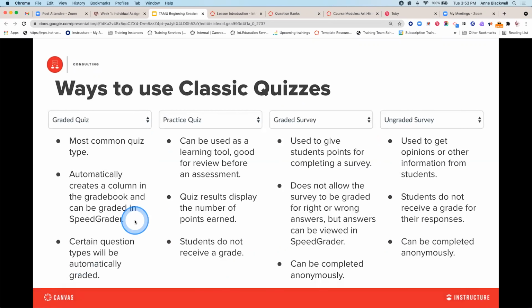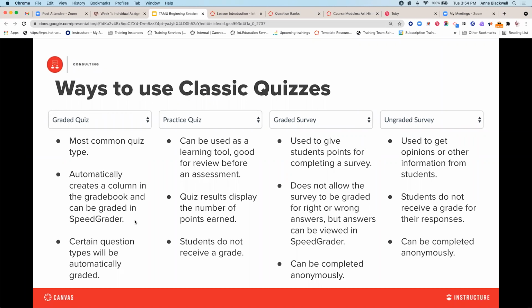Now, there are 4 different types of quizzes. There's the graded quiz. That's what we think of, right? That's our summative quiz. It creates that column in the gradebook. It can be graded in SpeedGrader if it's not automatically graded. Again, most questions are automatically graded, not all.